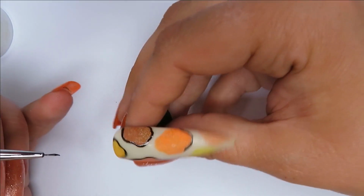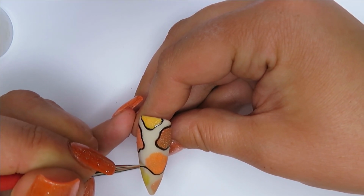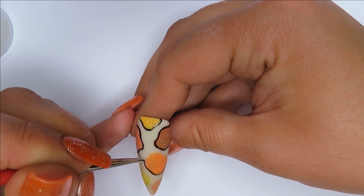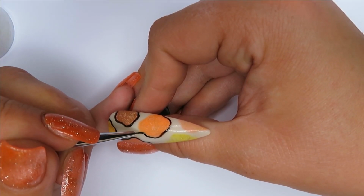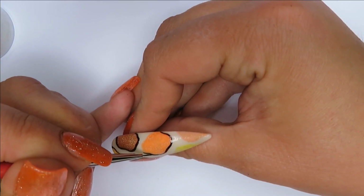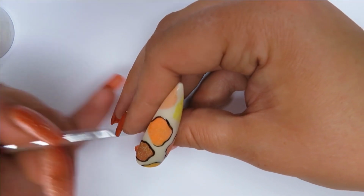I'm going to be tired. It's like 10 past 10 at night right now. I should be going to bed. I'm probably going to be sat here till midnight, I reckon, doing this set. But I just can't do half of it and leave it and come back. I'm going to have to finish it because I get so excited about seeing the end results. It's such a happy feeling.